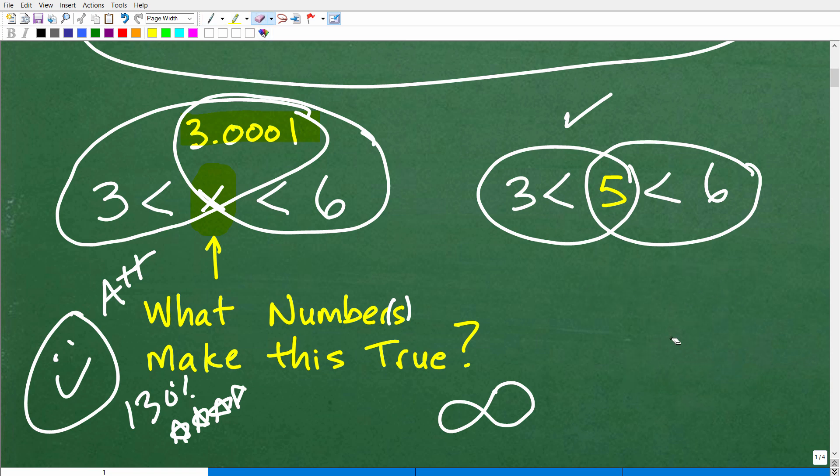Let's take a look at another basic example. How about x is greater than 3? So here is a nice basic inequality. How many numbers satisfy this inequality? Make this true. Well, any number that is greater than 3 makes this true. How many numbers are, in fact, greater than 3? Infinite amount of numbers.